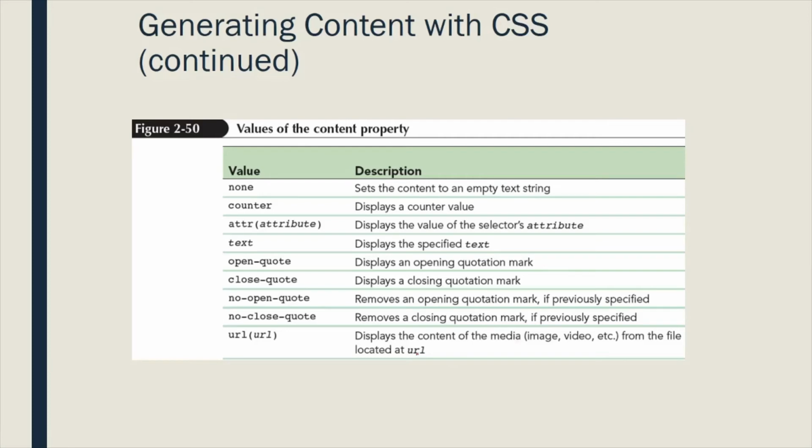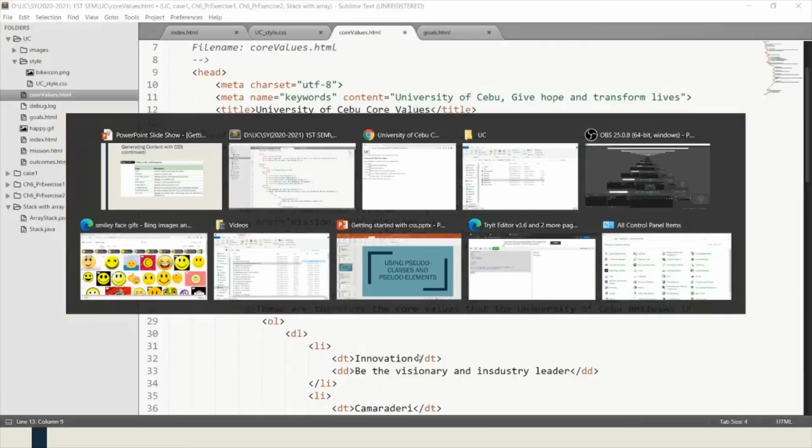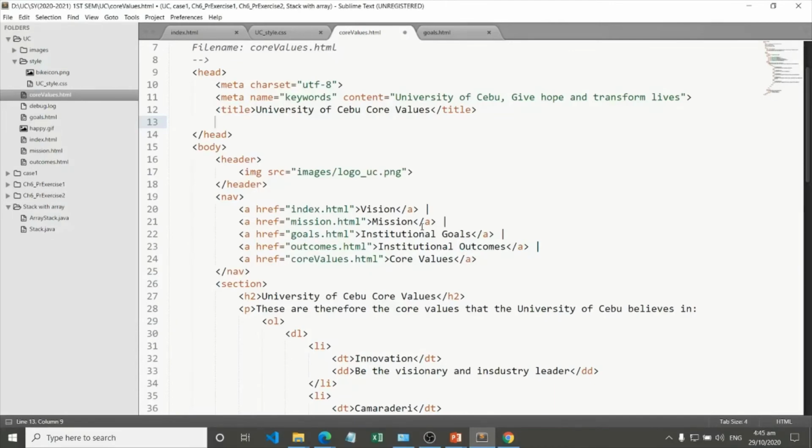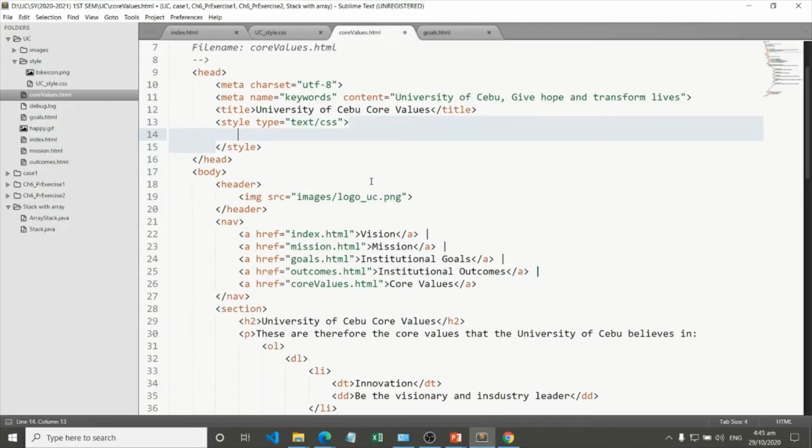Now let us try to have the sample. Okay, using our previously created file for our core values, and let's try to embed a style here. And we have to apply the pseudo element in our, okay, so our heading 2 will be applied with the element before.